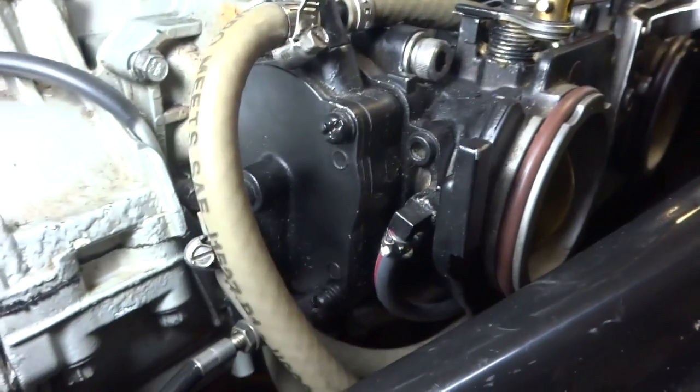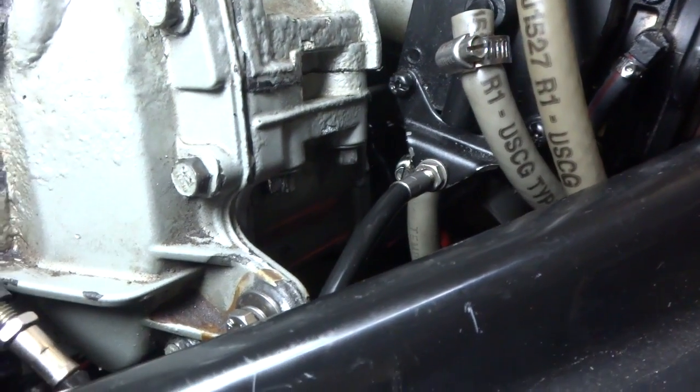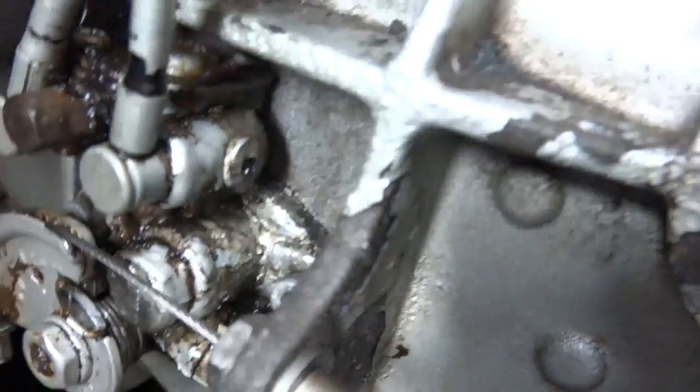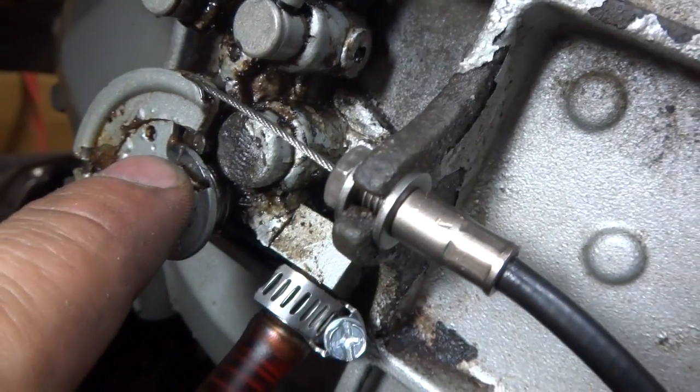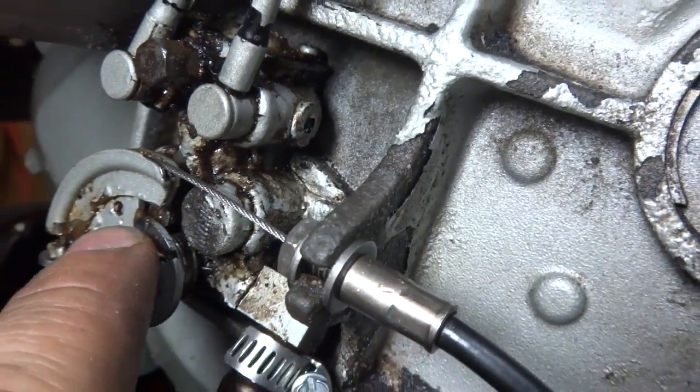A lot of the components are bolted up now. For your throttle cable — if you're using a carb that came off the engine your idle will already be set, so just hook up the throttle cable with no slack in the line so you can open to full throttle without any binding. The oil pump has a line on it and there's a corresponding line above it — you need to line those two up. I also hooked up the positive on the starter at the bottom and the other vacuum line, so let's lower it into place.